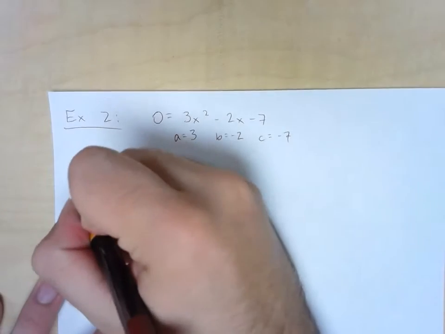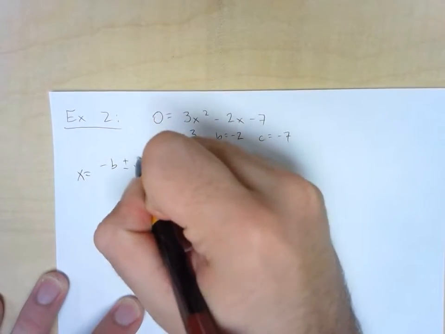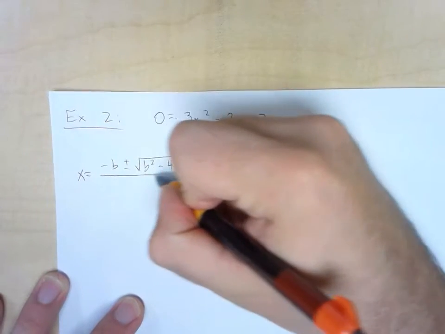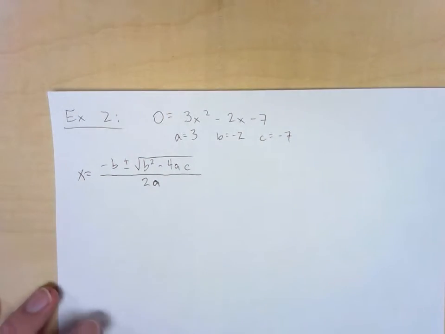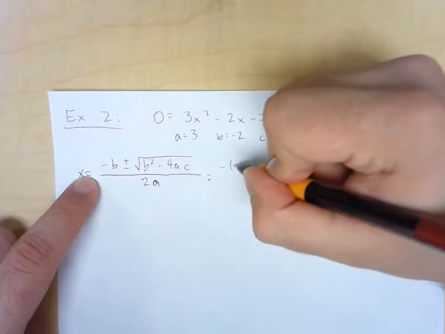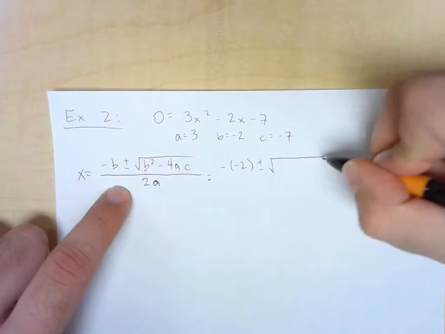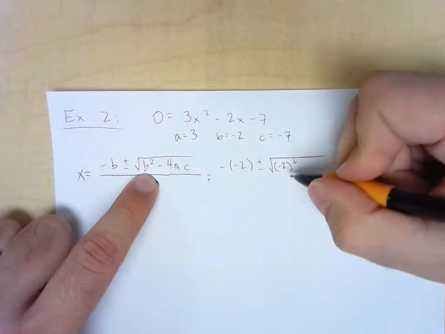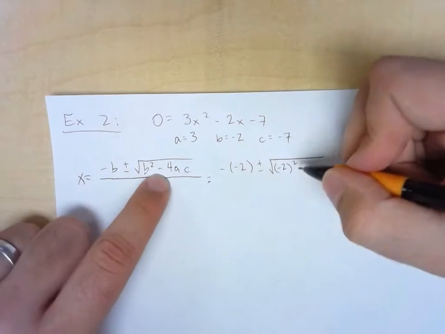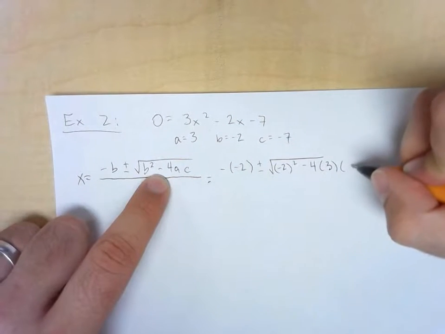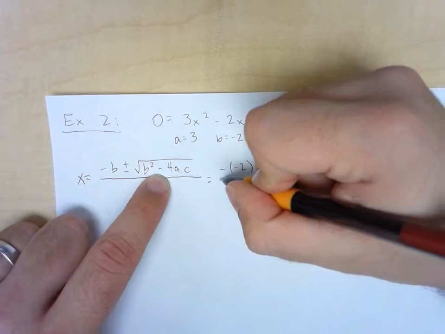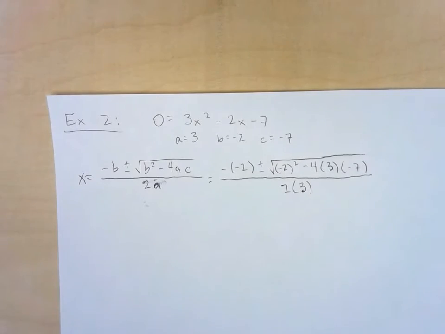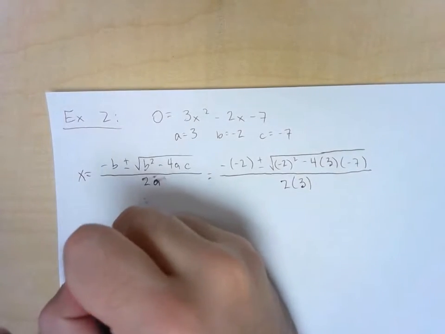Okay, so x equals negative b plus or minus square root of b squared minus 4ac, all divided by 2 times a. So negative b is negative 2 plus or minus the square root. B squared is negative 2 squared. Don't forget to put that in parentheses. If you type this in your calculator, you won't make a mistake. Minus 4 times a times c, all divided by 2 times a. Oops, ink smudging a little bit. Need to watch myself.